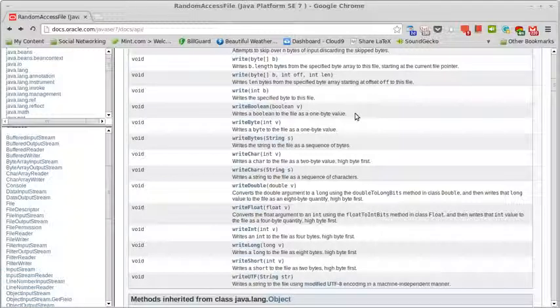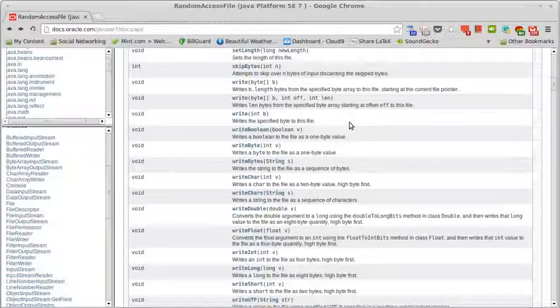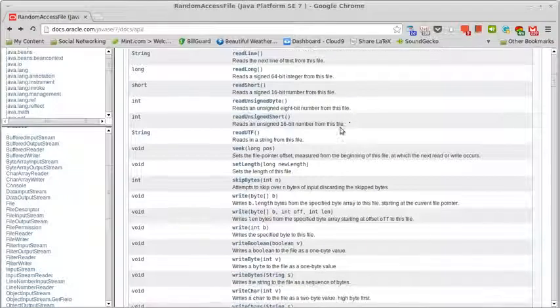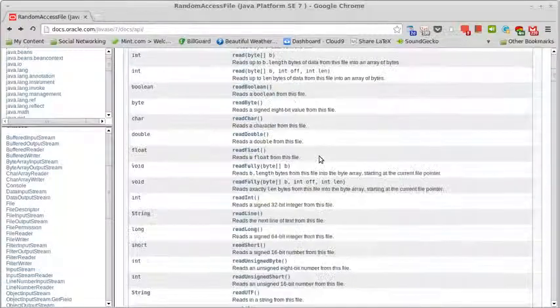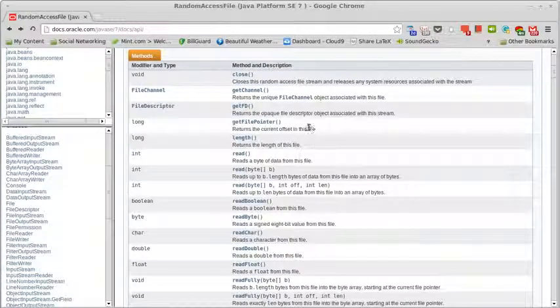Now, one of the things that you have to generally be cognizant of when you are using a random access file that wasn't significant to us with streams is we have to know where we are in the file, and we have to be able to jump around. So moving to a location in the file is done with this seek method. You give it a long, which is the position that you want to be at in the file, and it will jump to that location so that your next read or write happens at that location. And then there is also what they call getFilePointer here, which tells you where you are located in the file, how many bytes into the file you currently are.